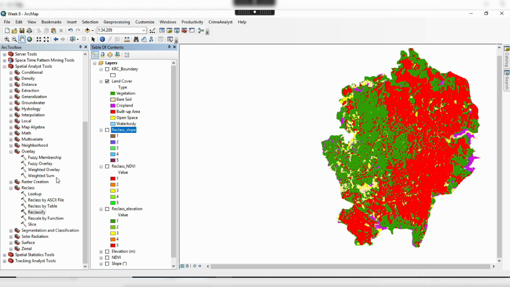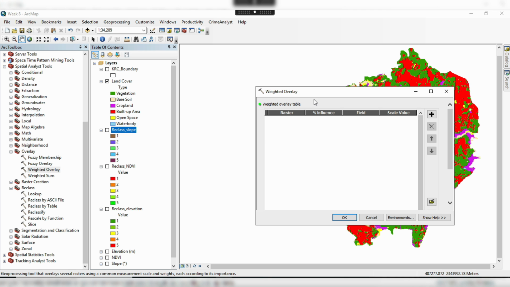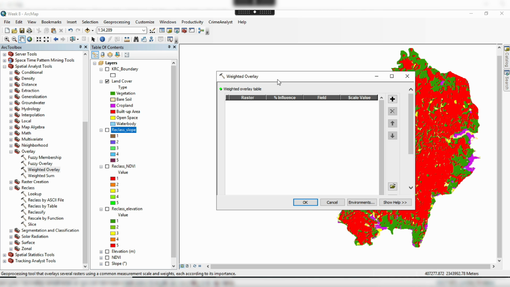Now go to Spatial Analyst, Overlay, Weighted Overlay tool. Here you need to add, you can add as many layers as you want. If you want to do hazard mapping, then you should have hazard layers for a study area. You should have at least, ideal to have 3 layers and more. Don't have too many layers, then it will complicate your analysis. And for vulnerability mapping, you need vulnerability layers, and exposure mapping, you need exposure layers. And if you can combine all of them, at the end you can get risk map.